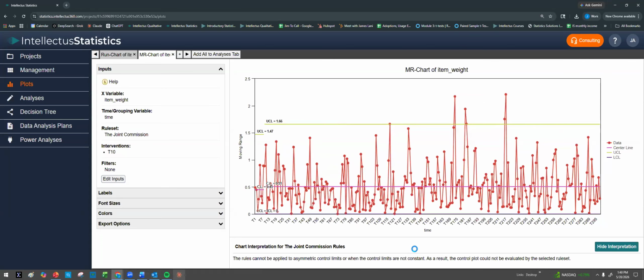And then just with respect to the interpretations, for those different commissions, there are rule sets that can actually interpret that chart. If you have 1,000 of these data points, it's going to be a pain in the neck to do that. But if you do have the rule sets that you want, you can have that. This is not a great example of that, but the rule sets can interpret what your data is showing.